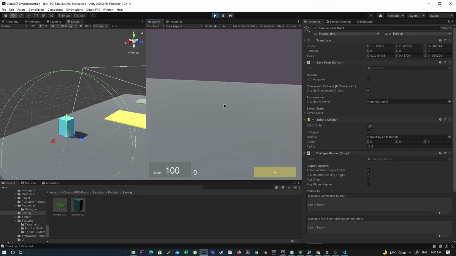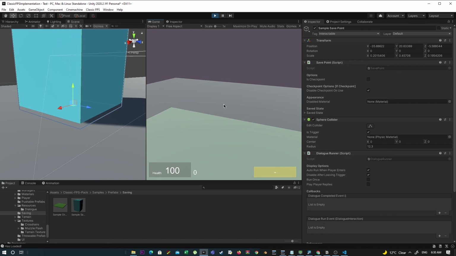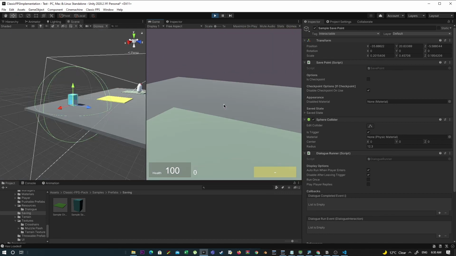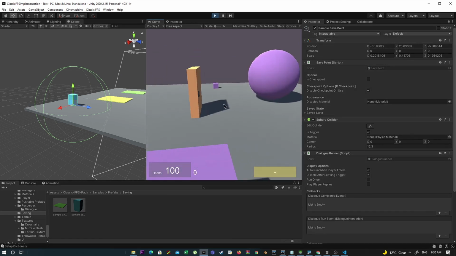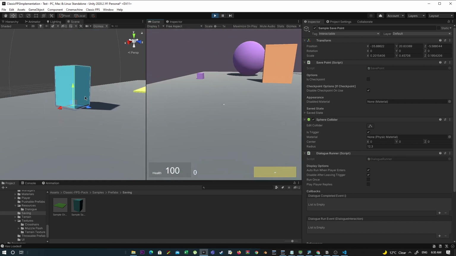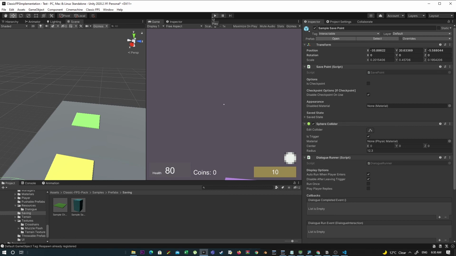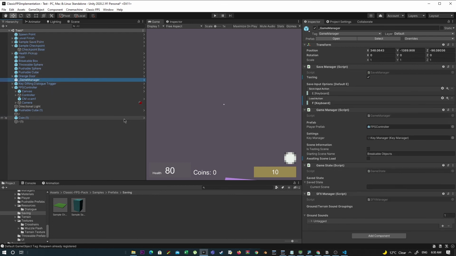The second option is the checkpoint. All you have to do is stand over it and the checkpoint will enable. This means that the scene will be saved and when you load, the player will spawn on top of the checkpoint. The checkpoint has an additional option of being able to only use it once. So once you've used it, it will disable, it will change color, and that will be saved as well. So you can't use the same checkpoint multiple times. Now if you want to test scene loading as if the scene was called from a main menu or some point in the game manager, you can set is testing to true on the game manager script.